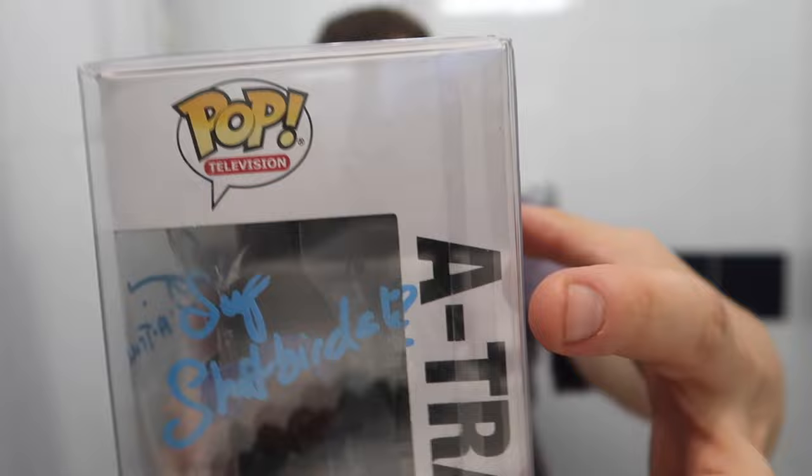And then he asked me, do you want a quote? And I asked him, what's your favourite quote? And he wrote, what's up, shitbirds? Yeah, it does say, what's up, shitbirds, on the side. It went a little bit onto the white box, but it's not really a problem. Before I was like, oh no, don't go on the white. But I don't see a problem with that at all. So yeah, nice personalization from Jesse as well.